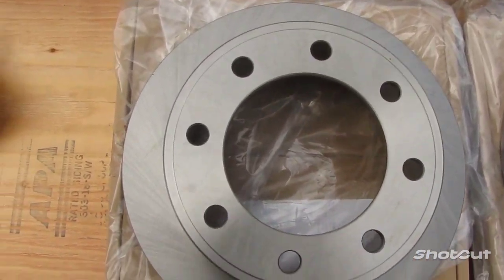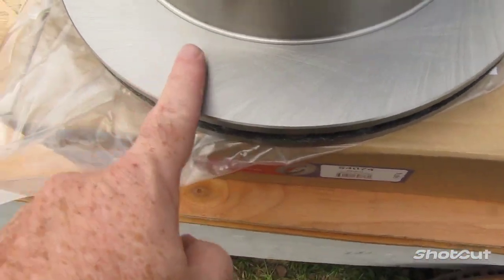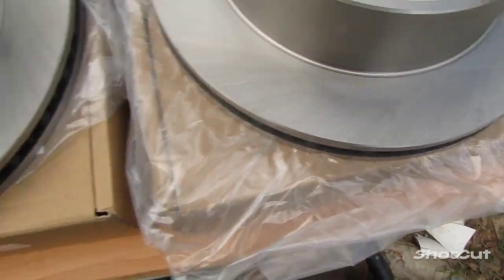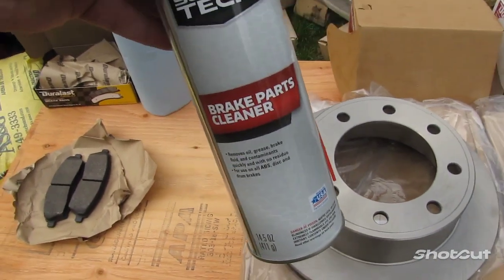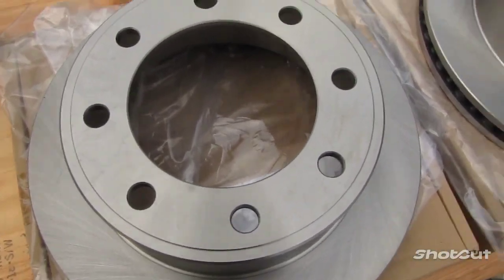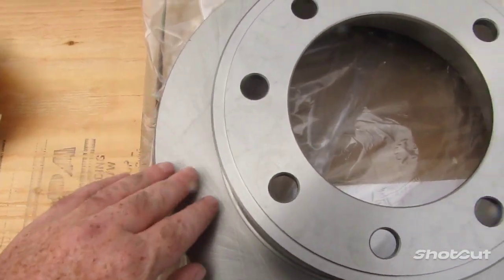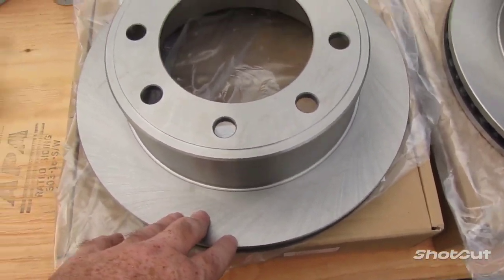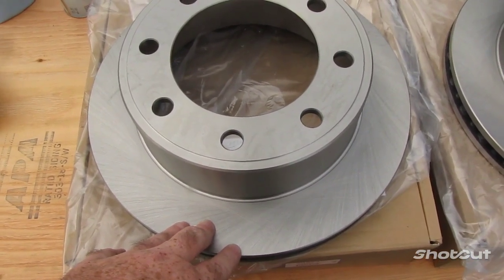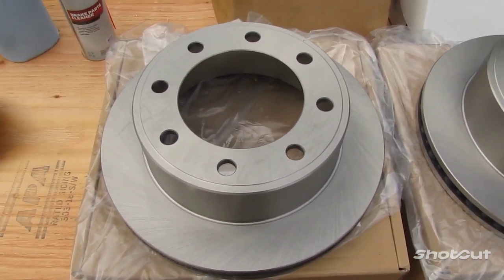And here we have our new rotors. You'll notice on the rotor here it's got some kind of oily film on the outside part of it. So what you're going to want to do, use yourself brake part cleaner. Spray it on there and wipe it off on both sides, because you do not want to have the oily film here on the face of your rotors. You don't want any kind of slippery anything in your brakes. You leave it on there, you run the risk of the brake slipping when you press the brake to activate it, so that'll need to be cleaned off.